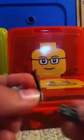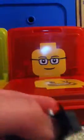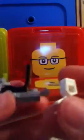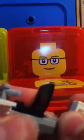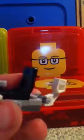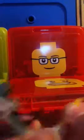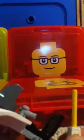Then take this square 2x2 and stick it on the back. And then take this baggage piece and stick it on the back of that. Take this arm, put it on here. And then finally, take your stick and put it on the back of that. Bend it over a little bit like that.